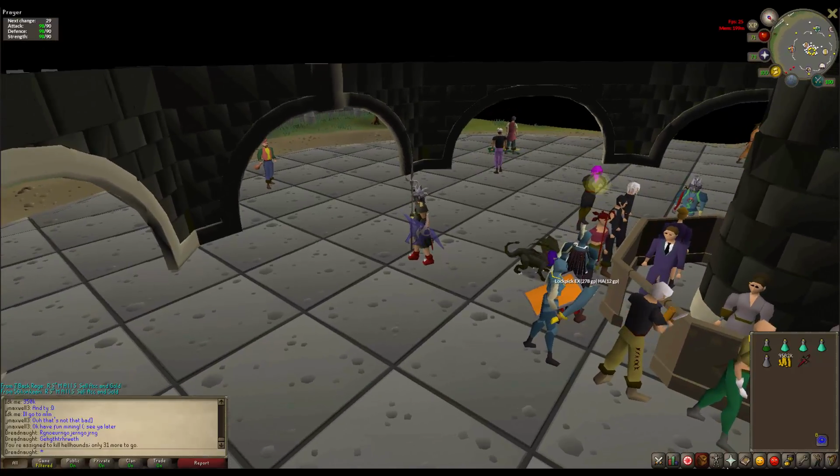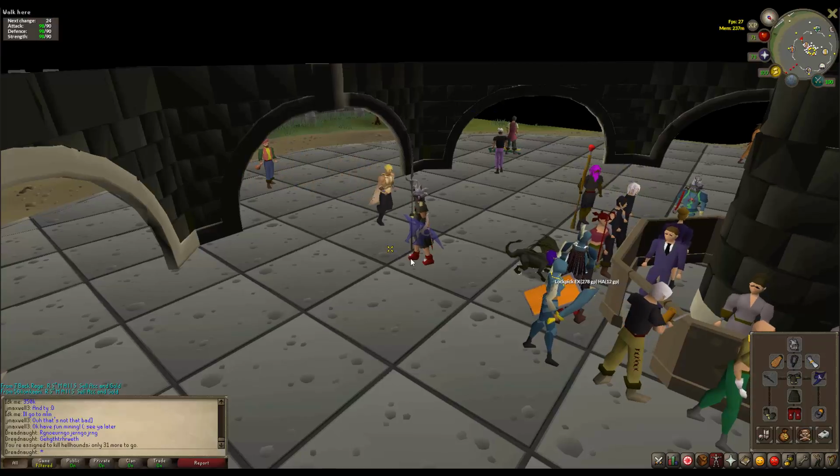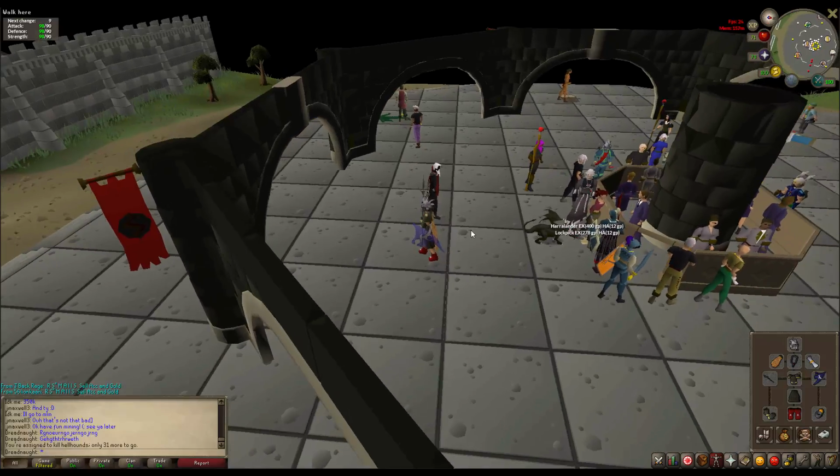Last episode we finished up, we got 2 primordial crystals from Cerberus, so I've invested in a spectral spirit shield which will help me out on the rest of this trip. If you don't know, it halves the amount of prayer drain from the little ghost things, Cerberus' special attack, so this will help out quite a bit, and I'll probably sell it again once I'm finished with this trip.